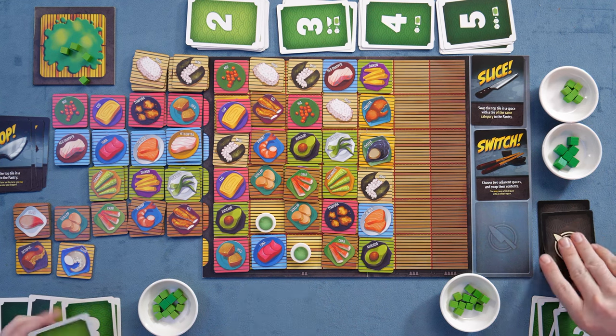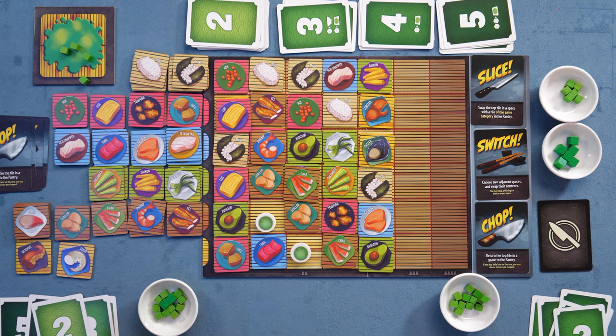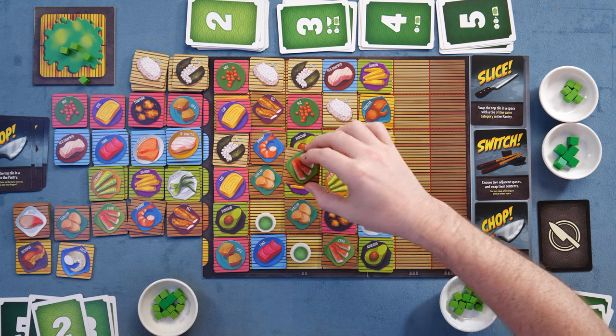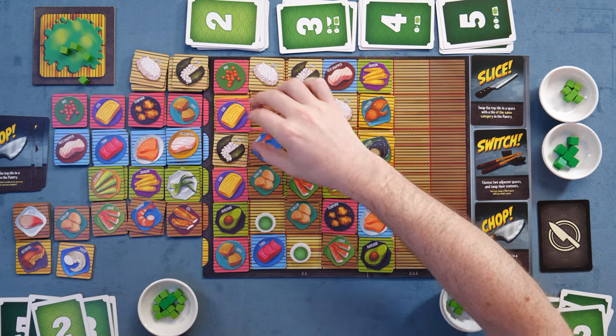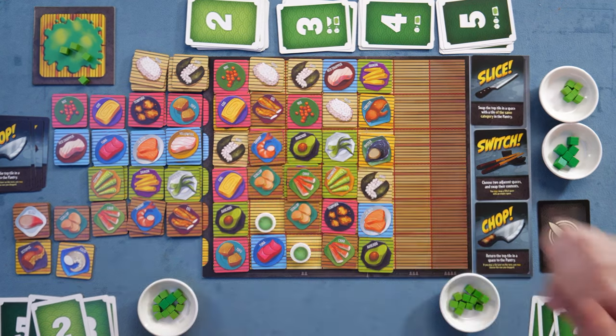Gotcha. Which means the new one comes out as chop. Return the top tile in a space to a pantry. Let's see what's in the top tile. We got daikon over there. We got tofu over here. And we have urchin over there.